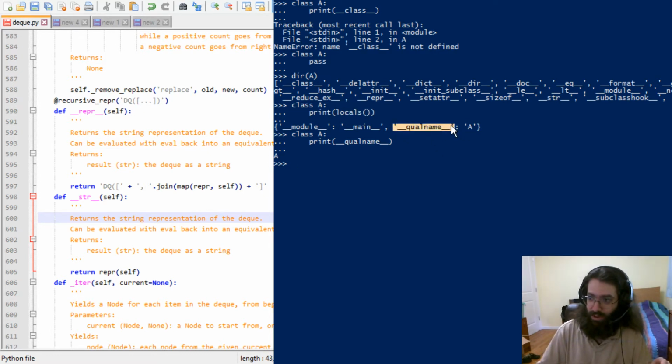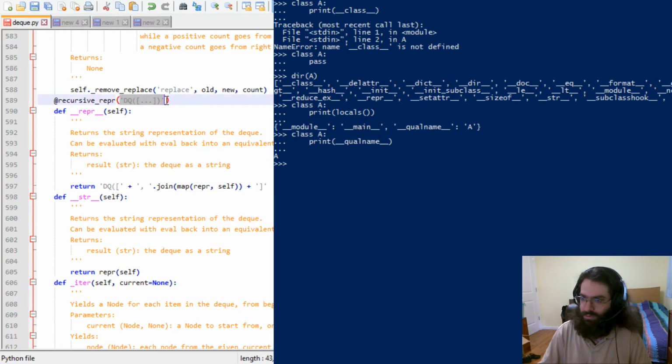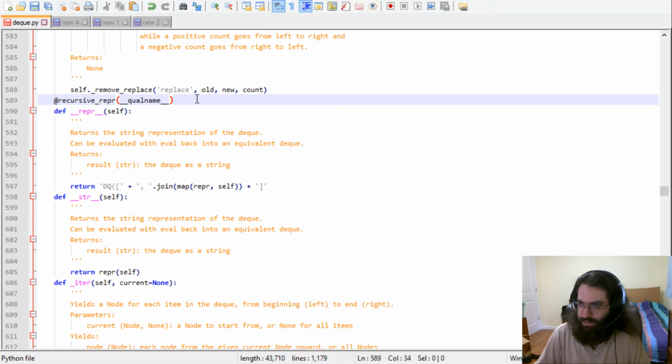I don't know if we can rely on this, but we're gonna, because I would rather do whatever this is than have a hard-coded name. So qual name, that's what we're gonna do. Without the quote. Qual name. All right. Okay. I still have this on, don't I? Okay. I don't know what that is. Let's Google it. PEP 3155, qualified name for classes and functions. It's in a PEP. It's fine.